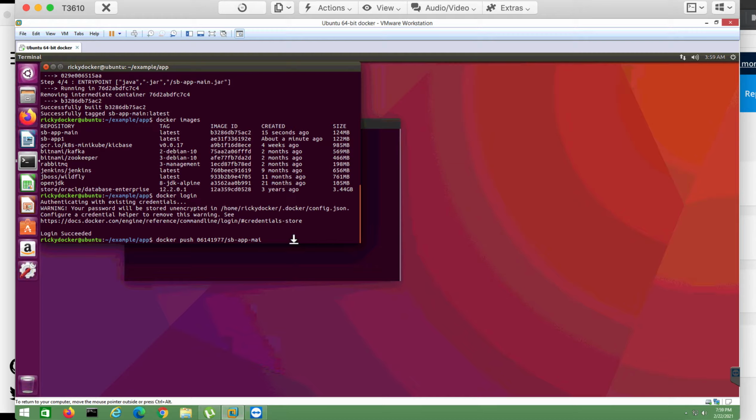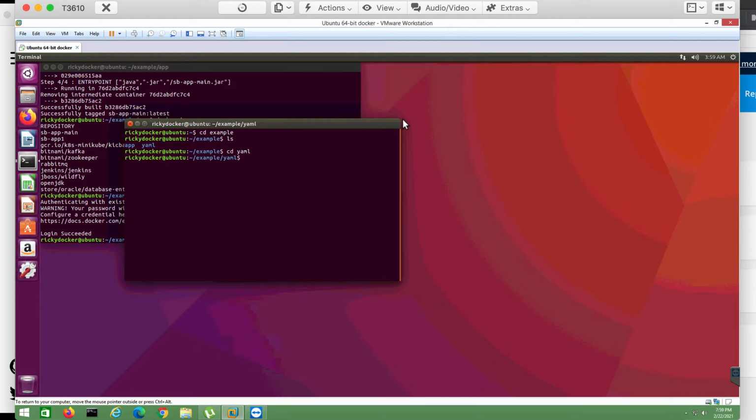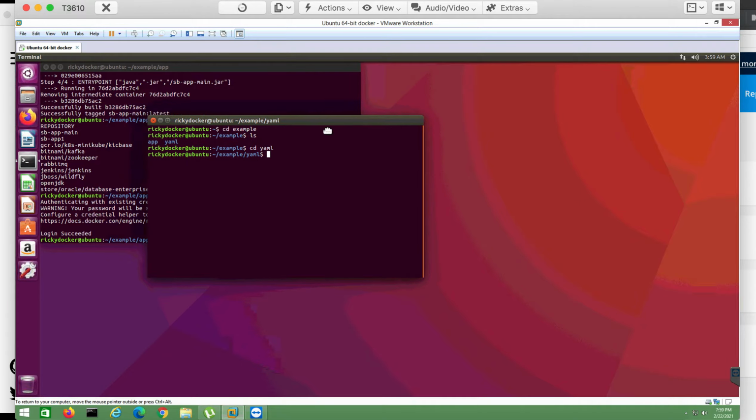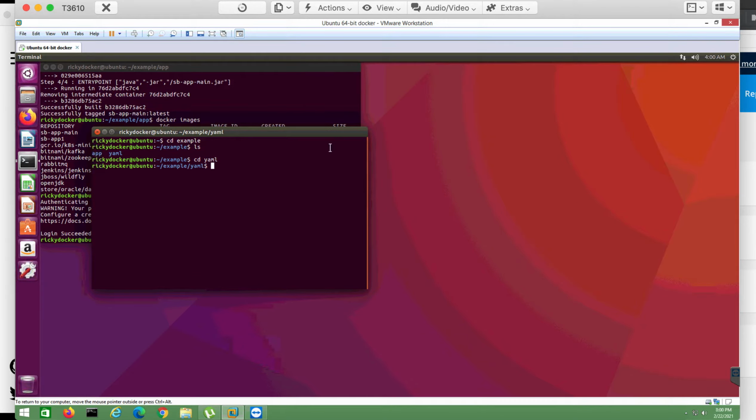Then after you push it there, you can deploy it in Kubernetes already after uploading the Docker image.